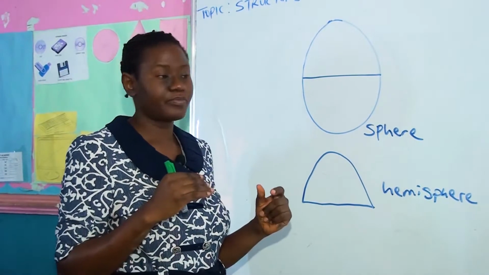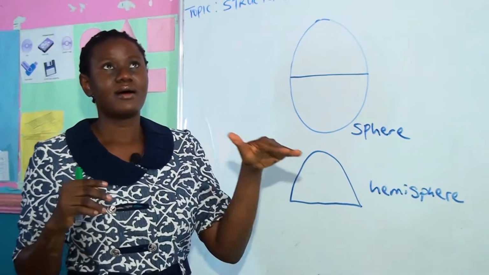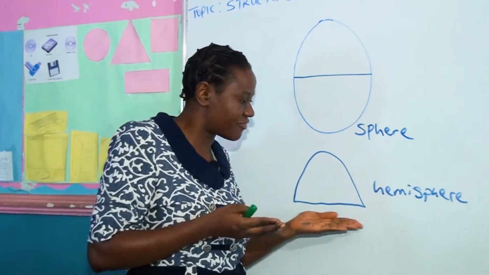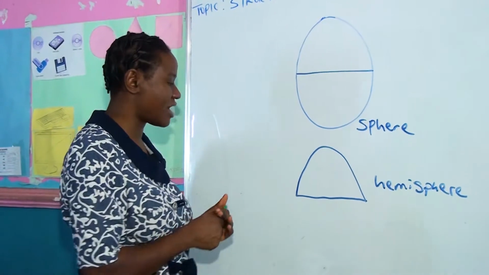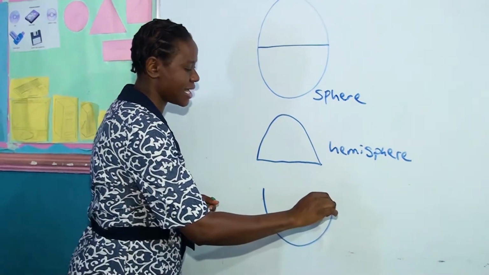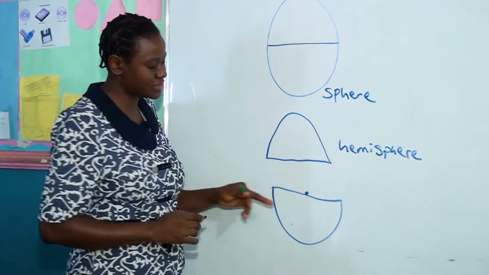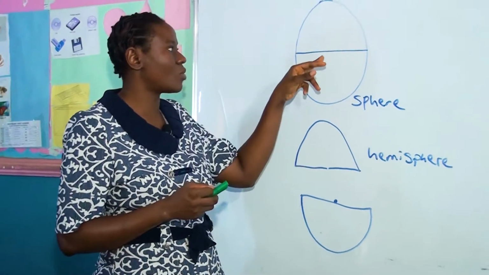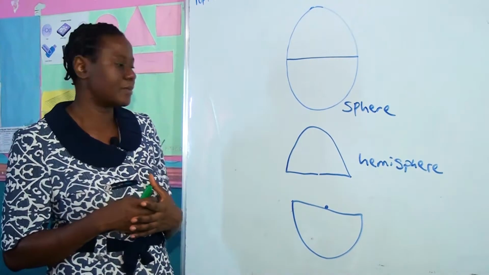Now, the center of a hemisphere, the flat surface of this hemisphere, it's like a circle, rounded. That is the flat surface of a solid hemisphere, and it has a center. Just like when you have an orange and you cut it into two, you have the solid end as a circle. So this flat surface will have a center. This center will still be the center of the hemisphere.